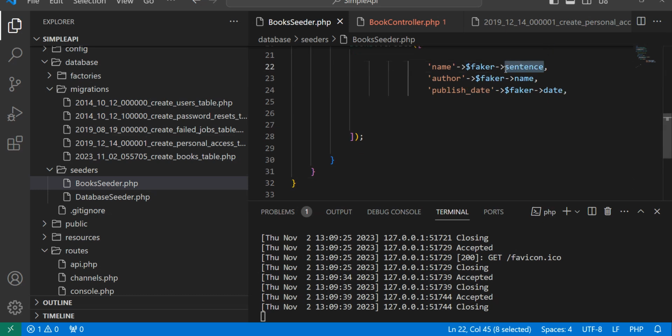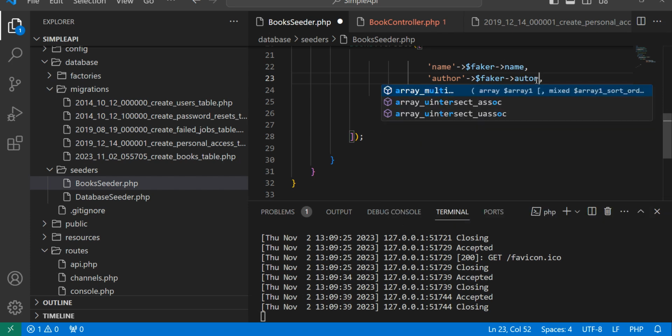It's the name or the author again. So we write it as author, and we will run the command.